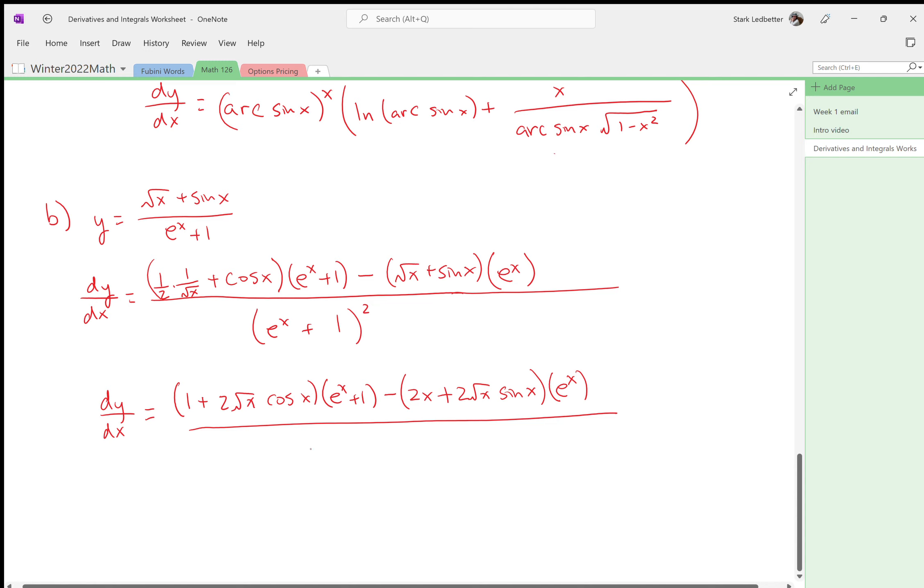Root x times root x might technically be two times absolute value of x, but I'm not going to harp on that for now. I might harp on it a different day. The radical function is weird; that's the most annoying thing in elementary math in my opinion, because that's the non-negative square root.